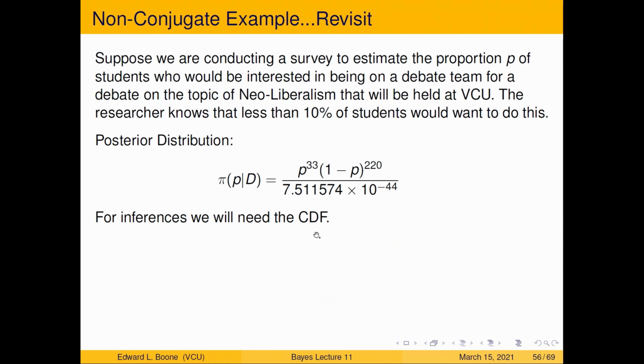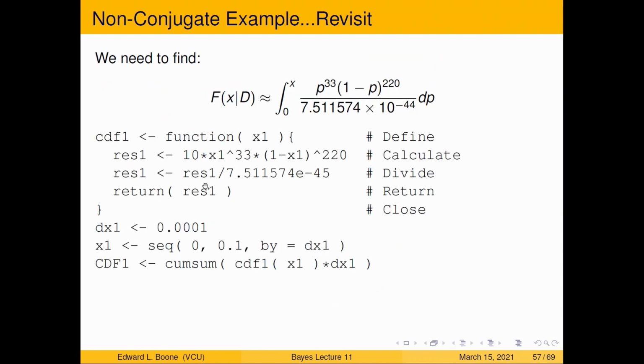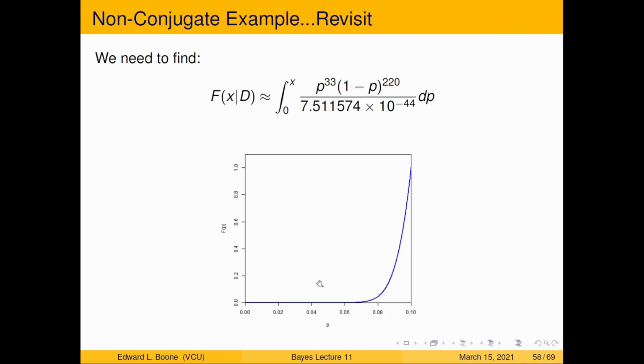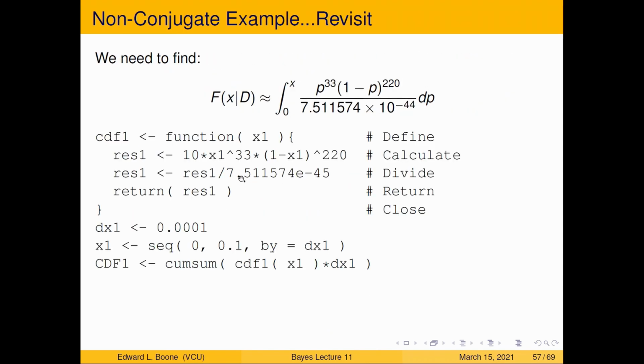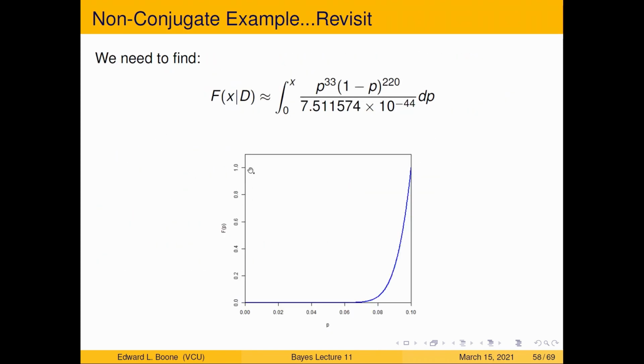Okay, so we're going to need the CDF just like before. Here I took the CDF function that I had before, swapped out my 2 numbers, and divided by my new denominator that I came up with. And then again, I'm just going to use the cumsum function like before. Here I have the height, I have the width, and away we go. And this is what the CDF looks like. Now you're saying, wait a minute, this looks exactly like the PDF, but it doesn't, because if I roll back a few slides, that one goes from 0 to over 100. This one goes from 0 to 1. It's a CDF. It has to go between 0 and 1.